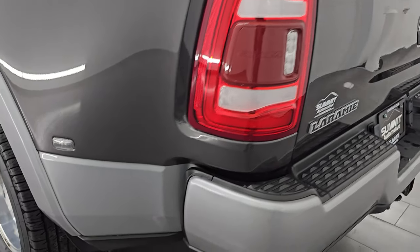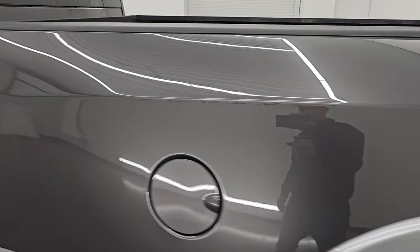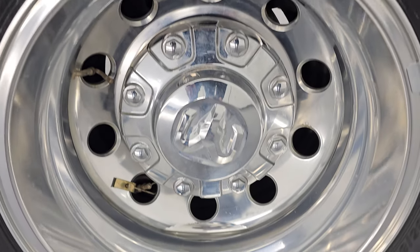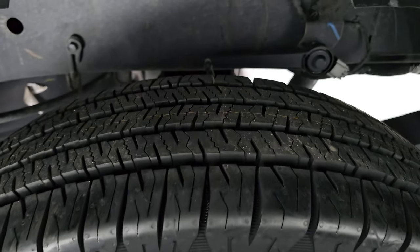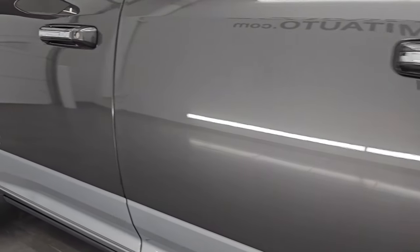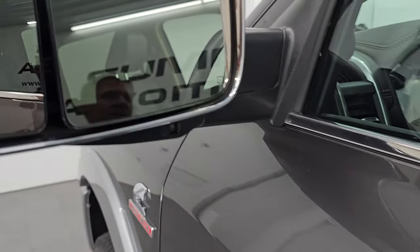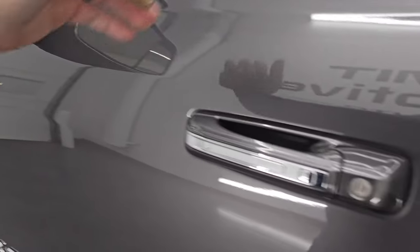You also get a 115-volt, 400-watt plug-in back here, 4-pin and 7-pin wiring, and it does have some nice side box tie-downs. The spray-in bedliner goes onto the tailgate which is a nice feature as well. Shuts nice and solidly. You get the LED tail lamps there as well. Driver's side looks really good, no major dents or dings in the box. This one does have the heated fold-up tow mirrors with built-in directional signals, LED side lights — they fold up like so and power fold-in. It does have the enter and go system, just have the key fob in your pocket and it'll automatically unlock.